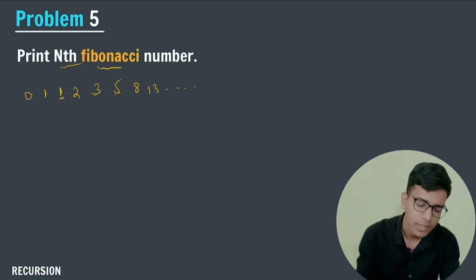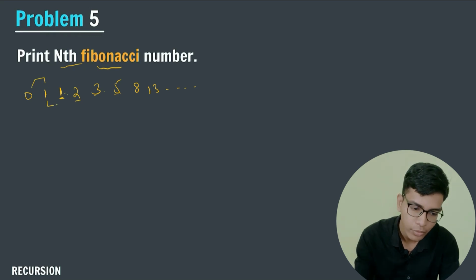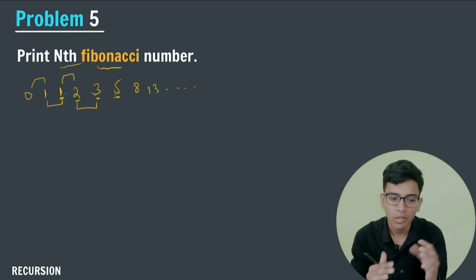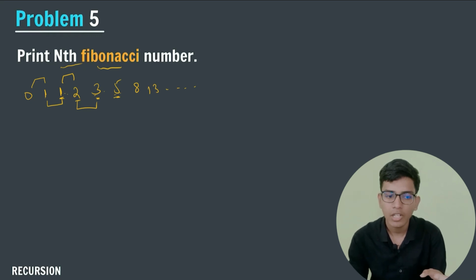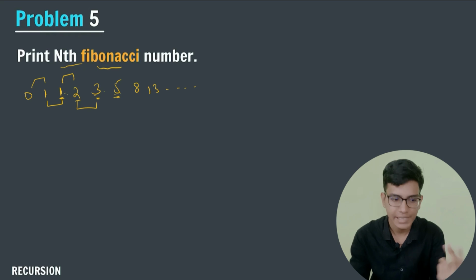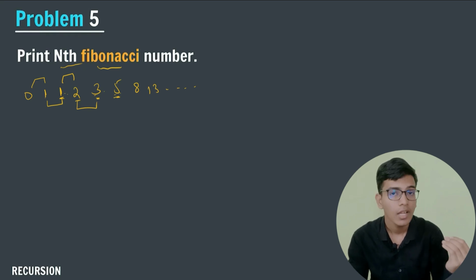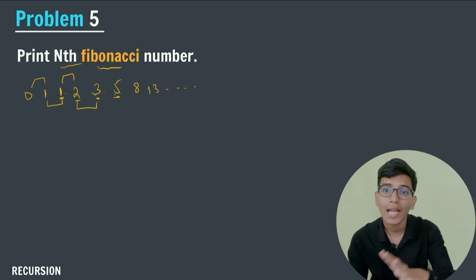So the third number, or whatever the number is, is equal to the sum of the previous two numbers, and this number is the sum of these two numbers, and 5 is equal to the sum of these two numbers. So this is how the Fibonacci series takes place, and Fibonacci is a very important series when it comes to sciences, computer science, biology, physics, math, all those things.